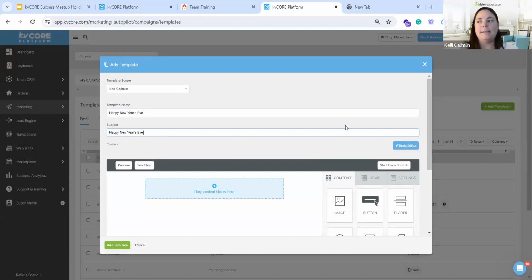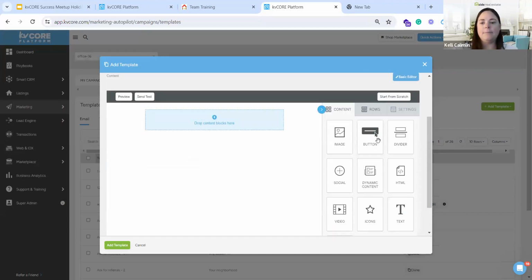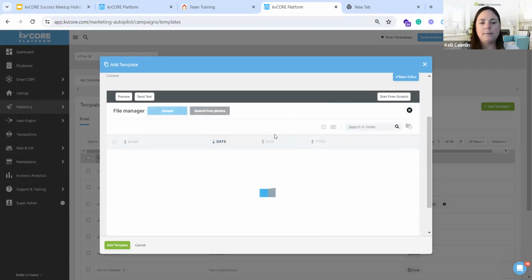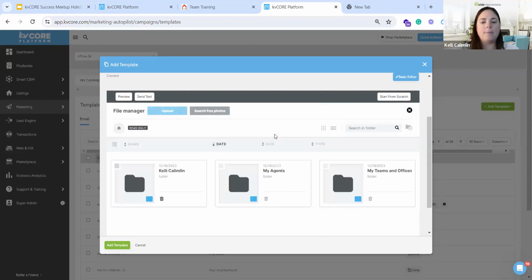So when we're in the advanced email editor, we can drag and drop rows as well as some styling, or you can just drag and drop from this content. So similar to how I had my New Year's Day, I'm just going to drag and drop an image here. You can browse images. These are typically uploaded by yourself, or if you're an admin, you can see Teams and Offices folders.